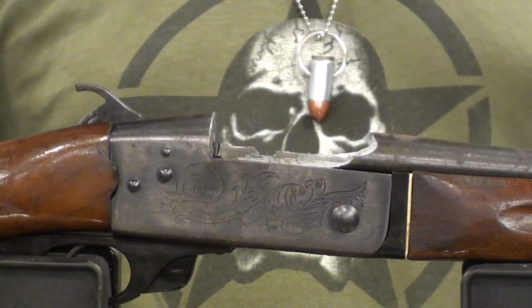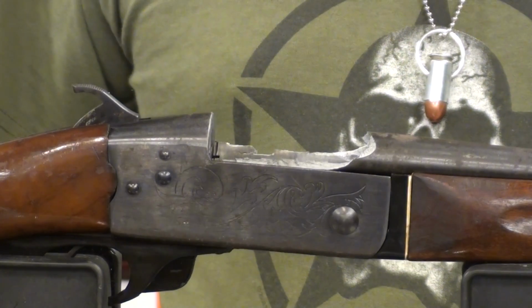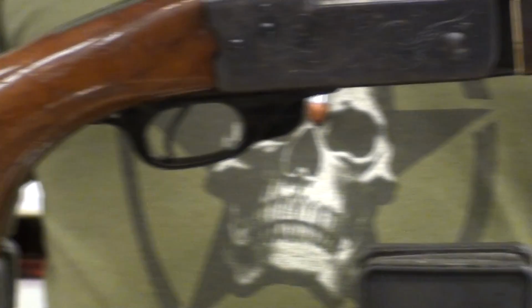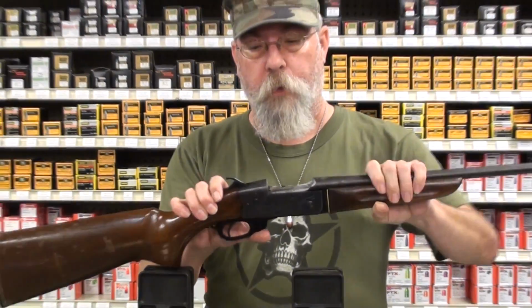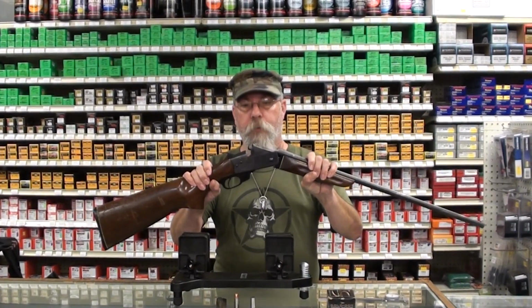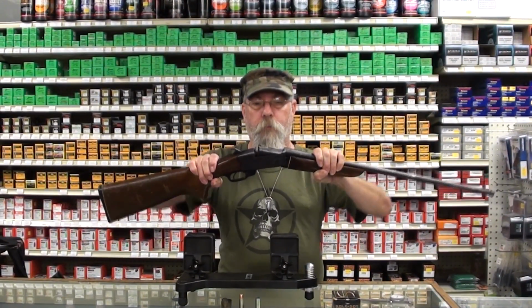So what we're going to do is probably get out there in the pasture with a magnet and see if we can locate that piece of barrel. And if it's in one piece, we might try some sort of crazy salvaging effort, but I doubt that's going to happen. Well, now, also you will note the gun, the top of the breech is blown out, but everything works perfectly. The ejector works fine. The hammer and trigger mechanism is still in perfect condition.